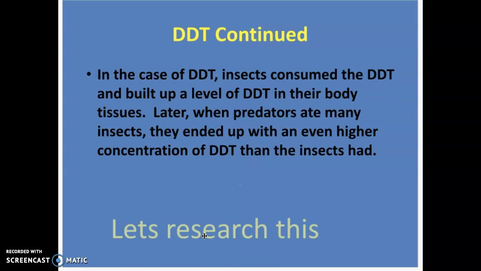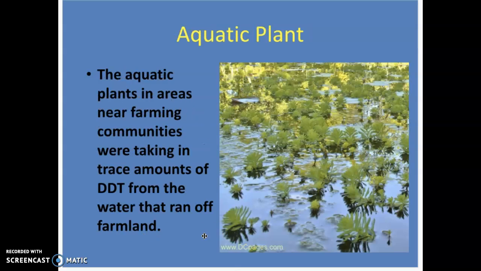So DDT, as we looked at it, we started to realize that the birds were starting to become affected by it. And as we did some necropsies of the birds, we realized that in their fat tissues, they had high amounts of DDT. So we took a look at their food chains, and we realized that the predators were having an increase of DDT based off of the insects that they were eating. So if those insects were being sprayed with DDT and either being killed or not killed, the birds were consuming them and starting to build up more of the toxin.